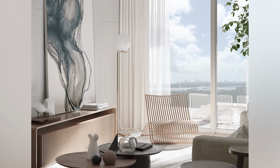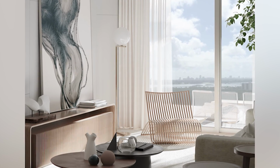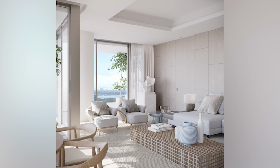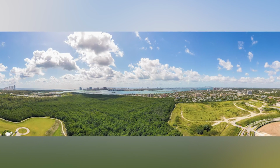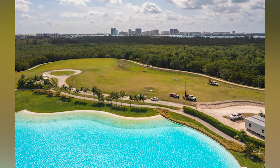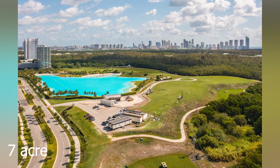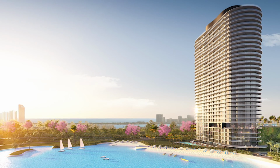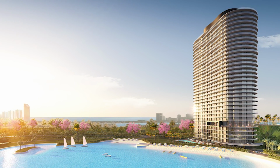Now let's take a look at the residential units and the spacious, open, and finished interiors. These residential units here, they are spectacular. I think they are priced very aggressively. You have panoramic views spanning the Oleta State Park, Atlantic Ocean, you can see the Miami skyline, and then the Laguna Soleil. That is the 7-acre man-made lagoon. It's bright blue year-round. The units are coming fully finished with open floor plans and 9-foot height ceilings.